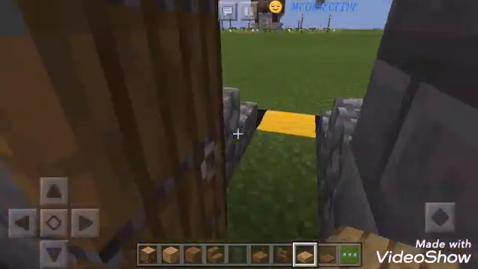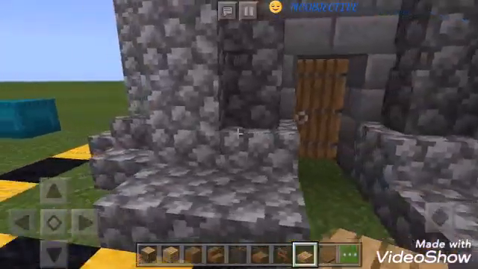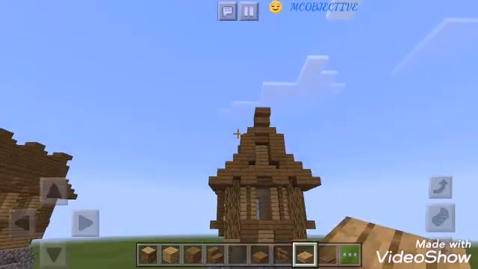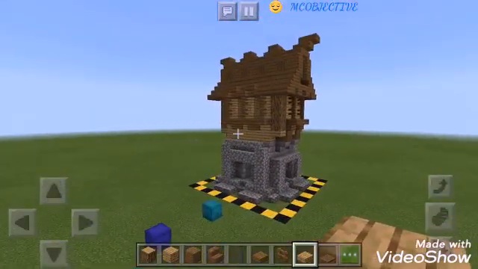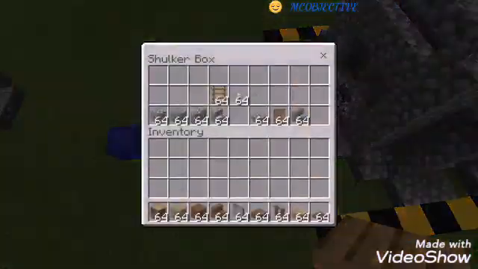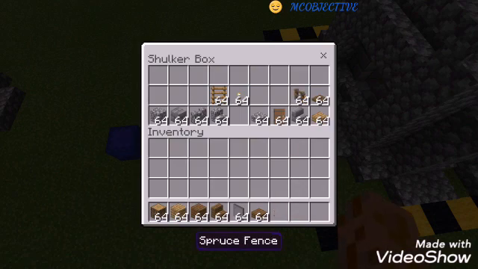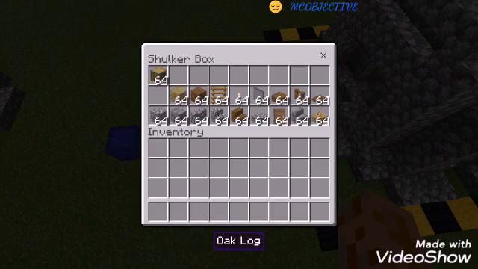Now it seems small because I am on the phone, but on a PC, this house is a lot larger than it actually looks right now. So if you are looking at this house and you're like, oh, I don't want it because it looks small, I still recommend you build it on Java Edition because it's still going to be an efficient house for you. It's a lot bigger than you think.